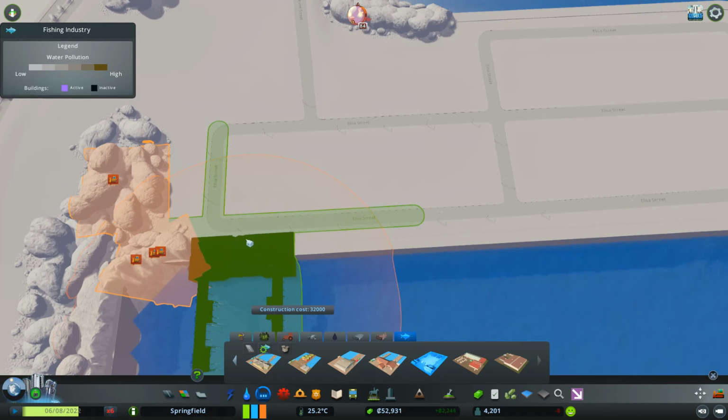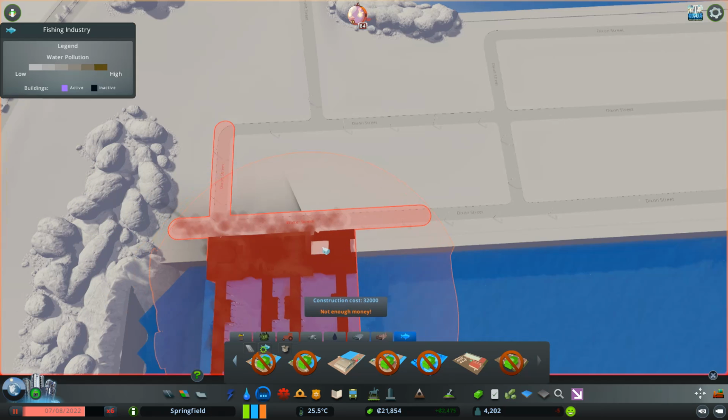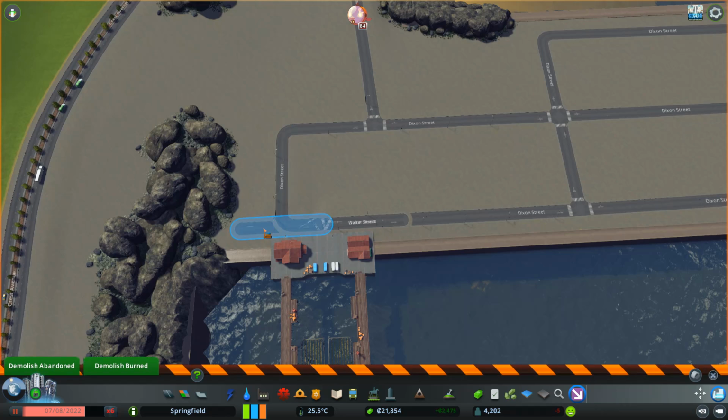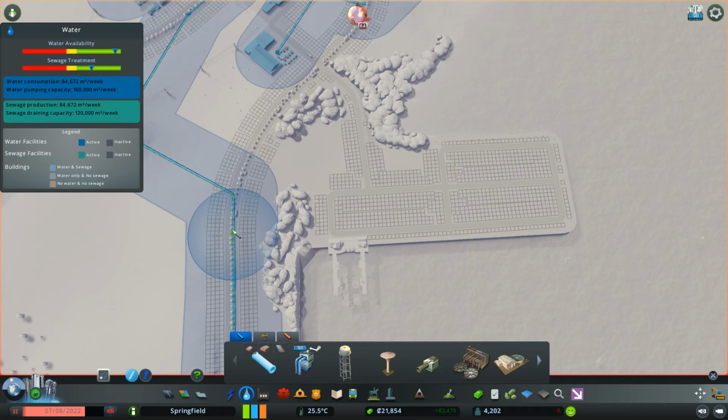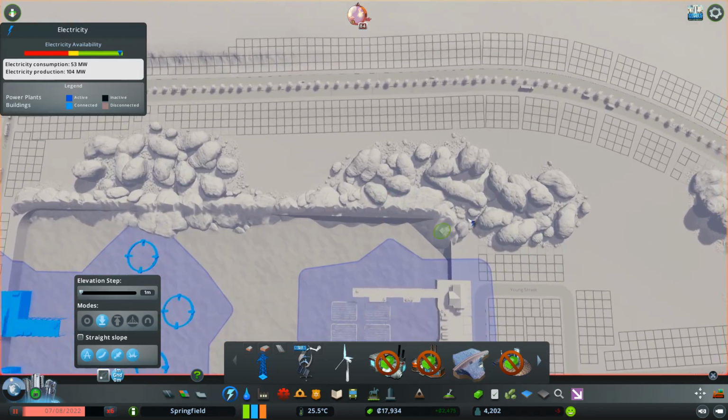That's expensive. So if I just pause, drop that down, we kind of have to do this every time, delete the road from it. There we go. It's going to need some water. I might as well set up the whole little section here for water. It's going to need some power.